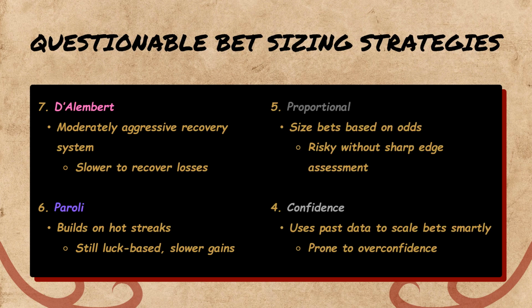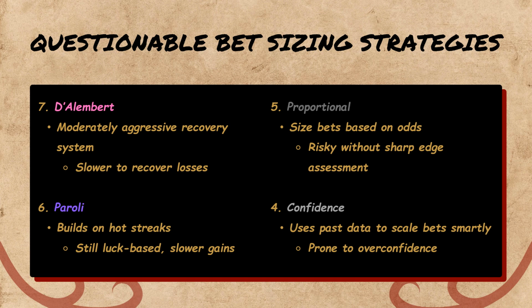All right, folks. Now that we've talked about the strategies to avoid, let's go over to that gray area, right? The ones that we call questionable. That doesn't mean they're bad, it just means that they're conditional. They can work in the right hands, but they're not one size fits all approaches. Let's walk through 4 of the more commonly debated bet sizing systems.